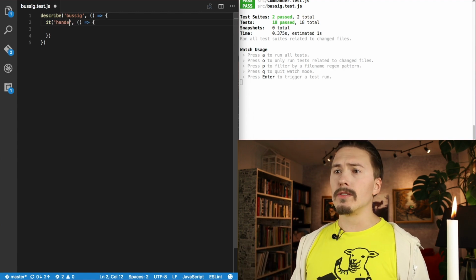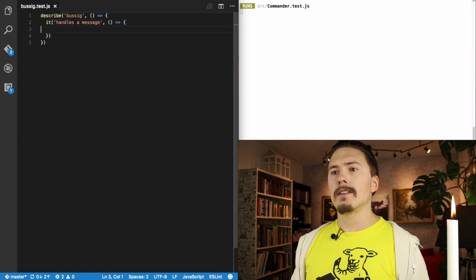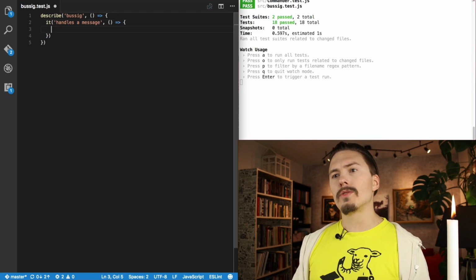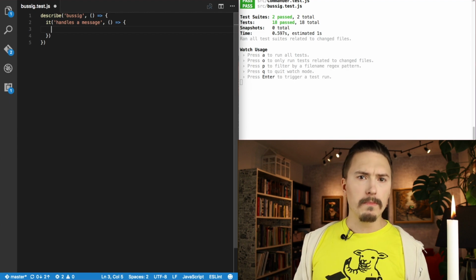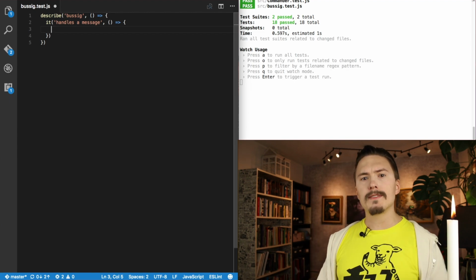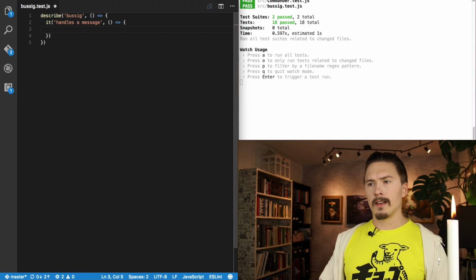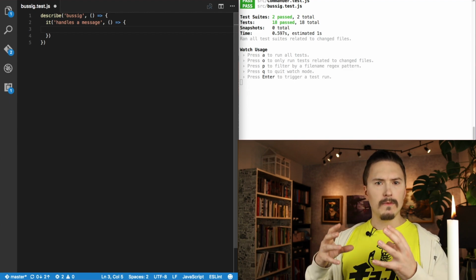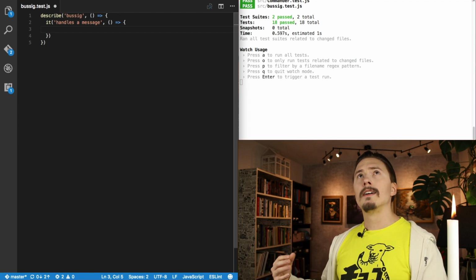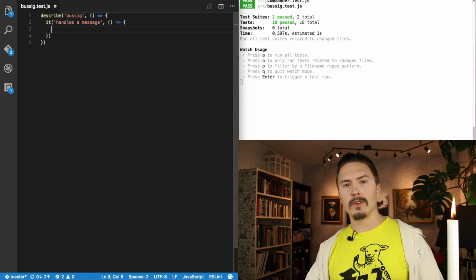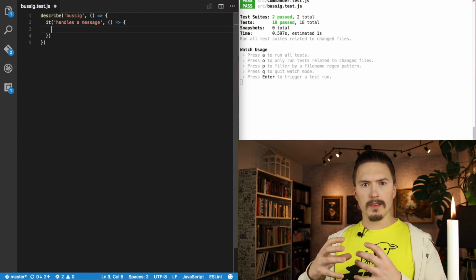It handles a message, and here it allows us to think about API first when we're designing things. That is one of the benefits of TDD. It drives API design very firmly, because that is the very first thing that you think about. The API never becomes a consequence of your code. The API is what you think about first.